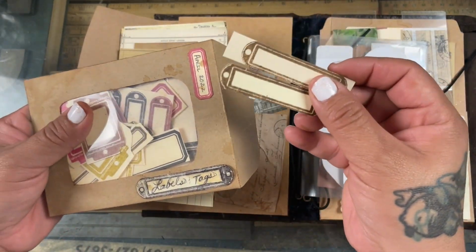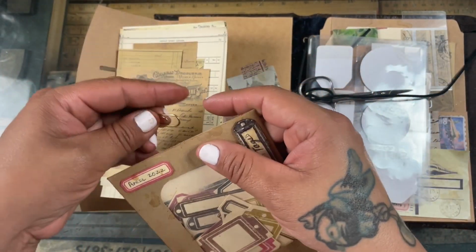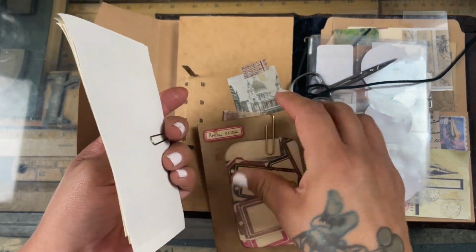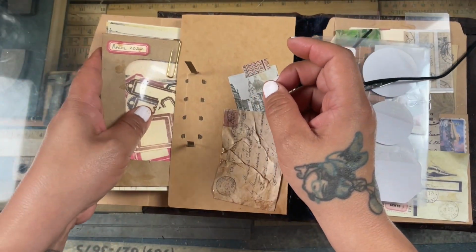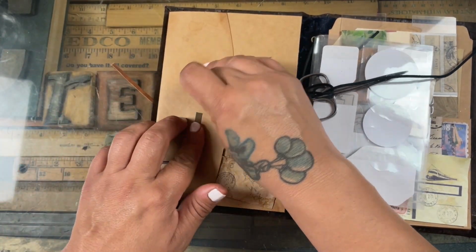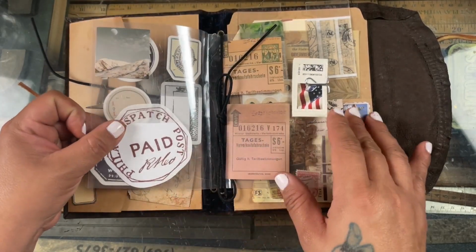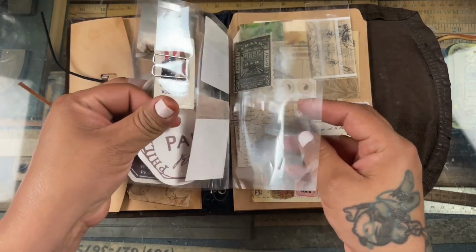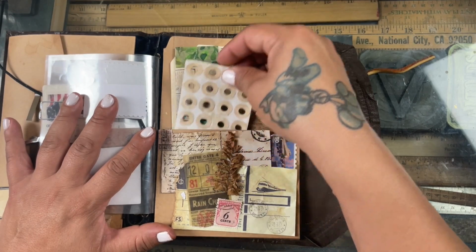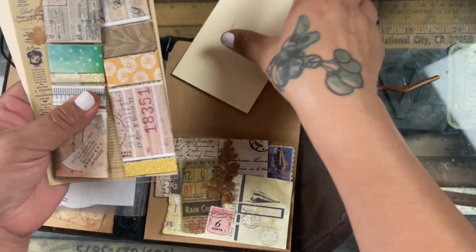Anywho, I use these labels a lot, so I usually have a few of them in my drawer. In this little envelope, I stamped a lot of them in different colors and different sizes, and I just cut them and put them in there. I have some of the ephemera that I recently got from AliExpress, and then I put a few little stickers here and there on my folio. I'm sure as time goes on, I'll plop more stickers here and there. These are just a few of them that I put on here for demonstration purposes. But once I start really putting my folio together, I'm gonna have a clearer view of what I'm gonna have in there.